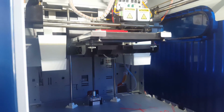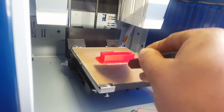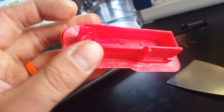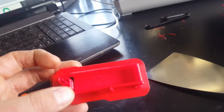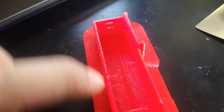There it is, it's just finished. Waiting for the platform to cool down a bit and it'll come down by itself in a minute. We'll peel it off and have a look at how we've gone. Alright, let's get her out. Hot out of the oven. That's pretty cool. Little slot to hold the TP4056. Keep saying it wrong. Little plus and minus in there in the shape of the battery.